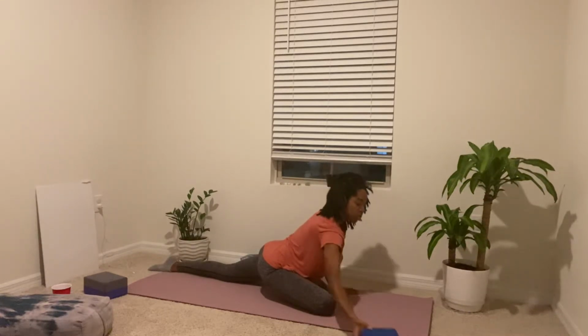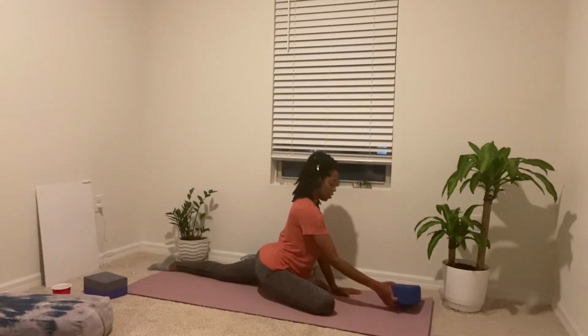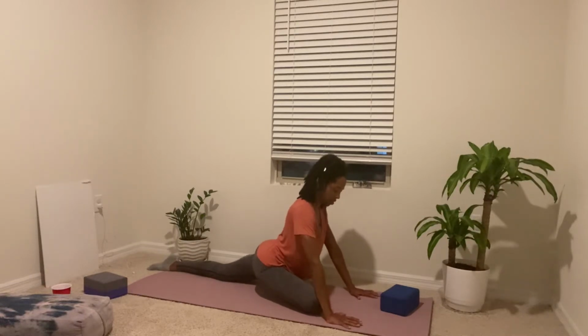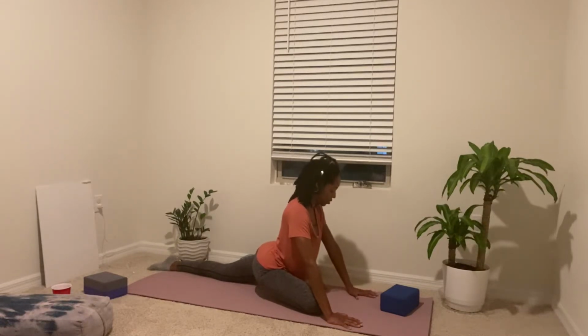And then you're pushing your left leg out using a block, cushion, whatever you need, because you may or may not have a gap here, and that's completely normal. So the most important thing though is that your right knee is behind your right wrist. Your left foot is behind, your right foot is behind your left hand.